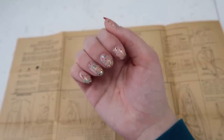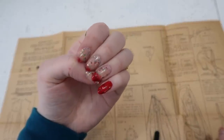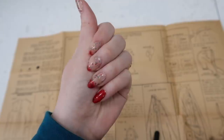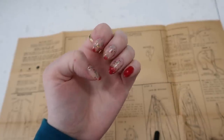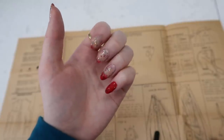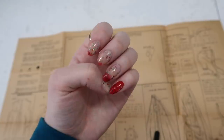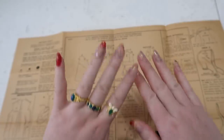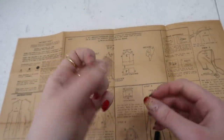It just looks like their normal beige color with some sparkles, but it's actually a thermal polish. So it changes from this nudie transparent color to red when it gets cold. So the tips of your nails that extend past your nail bed look like a different color than the rest of the nail. So it's like a constant colorful French manicure just because of how the polish reacts to heat. I guess my pinky finger is cold right now. But it's so funny because you'll be washing dishes or something and your nails will all be nude, and then you'll go outside and they'll be bright red.